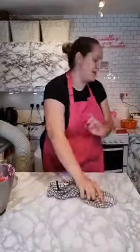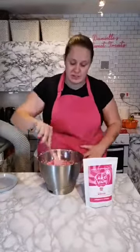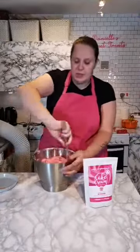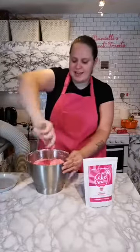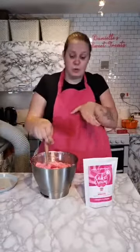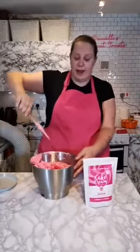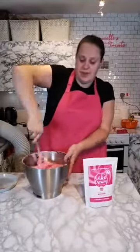Okay, then. So, a couple of things about cake cream. Cake cream is essentially a Swiss meringue buttercream mix. If you've ever made Swiss meringue from scratch, it is absolutely horrible to make. I always screw it up, and it just takes forever to make and then to get it perfect to use on cakes. Whereas this, it's lovely, glossy, and ready. That was really quick compared to making it fresh. And then it's next to foolproof by doing the powder and butter first and then adding your water. It's foolproof.